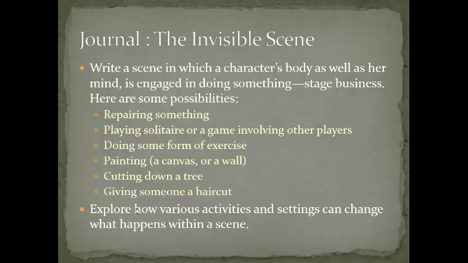Here are some possible things that the character could be doing, but you can choose something else: repairing something, playing solitaire, a game involving other players, doing exercises, painting a canvas or a wall, cutting down a tree, giving someone a haircut. You can come up with your own suggestions, though, but I want you to explore how various activities and settings can change what happens in a scene.